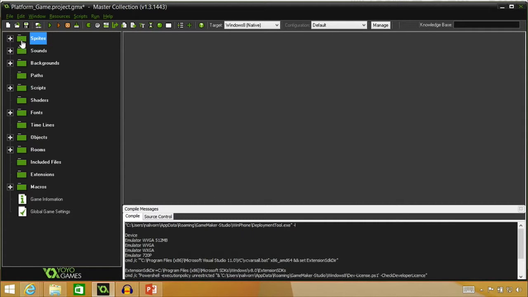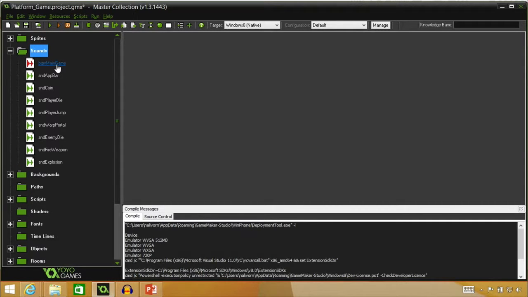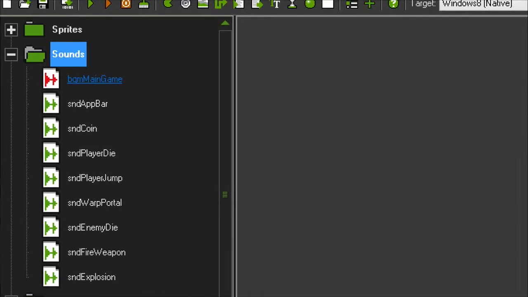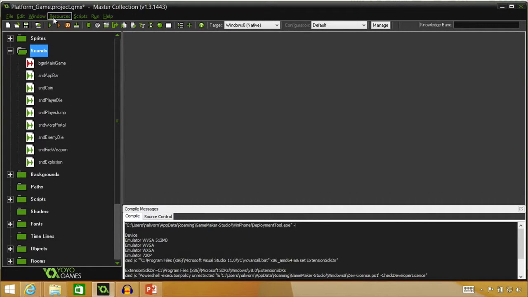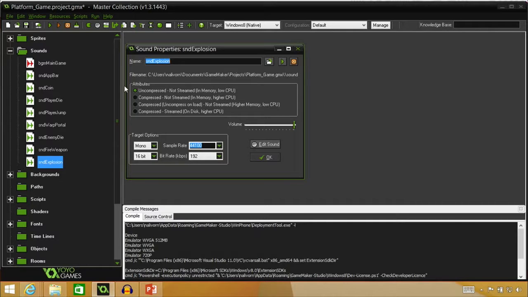So also in the tree we have sounds and backgrounds. Putting those in works pretty similarly to the way that sprites do. Right-click or go up to resources to put one in there. We can take a look at some of the sounds that we've got in here right now. Let's look at the explosion. Just double click to open it, and you can preview the sounds here.